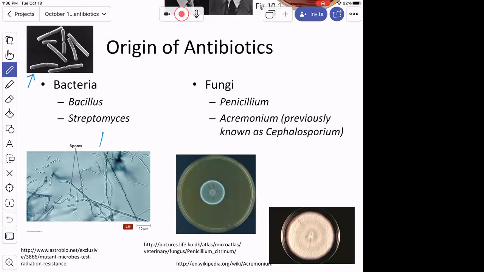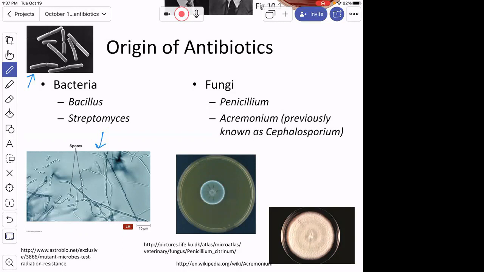And this genus Streptomyces, this is a very interesting soil bacterium, or a whole genera of soil bacterium. They actually grow in filaments, like in the picture here, and they make spores that are reproductive. So they kind of act like fungi, but they're actually prokaryotic cells. Okay, and we get, again, a huge number of antibiotics from various members of that genus Streptomyces.